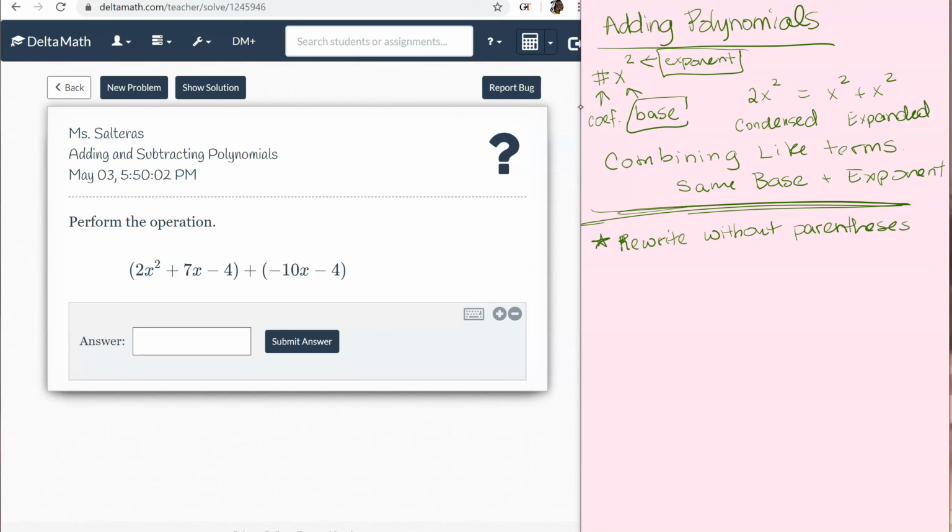All right, so with the expression on our left, I'm going to rewrite it: 2x squared plus 7x minus 4. That's the first set of parentheses. All right, so the second set, again, we're keeping the sign. So the negative 10x is a negative number. So if you're adding by a negative number, it is going to stay negative. All right, if you're adding by a negative 4, it's going to stay a negative 4. So you're rewriting without the parentheses. That's all you're doing. So rewrite without the parentheses. All right, and then you're going to combine like terms.